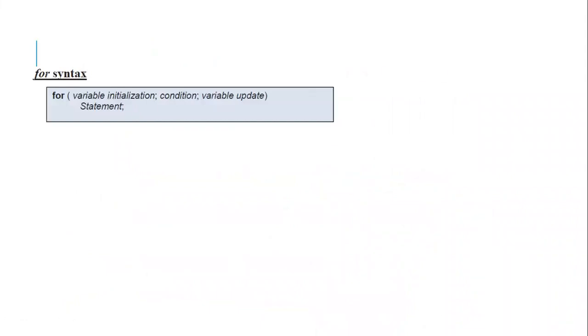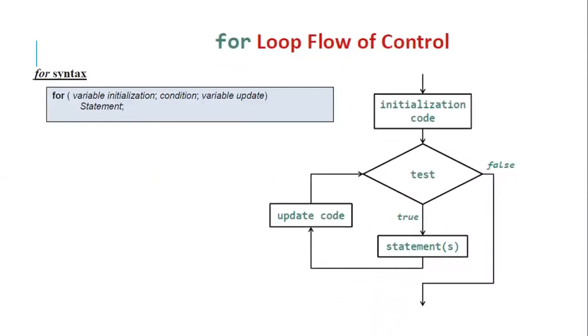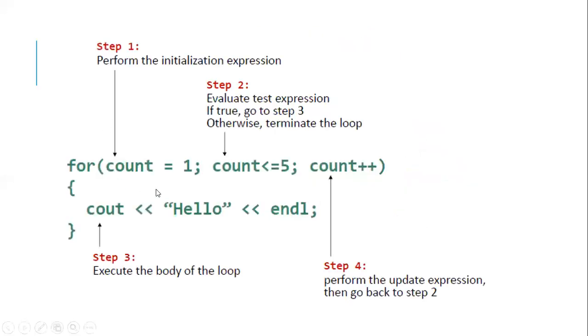The initialization, again, it's the same. How a for loop goes. Firstly, it will follow the initialization that is there here, the variable initialization. The second would be the condition test. Condition or test, it's same. It will check if the condition is satisfied, then it goes to the statements, and then comes back to the variable update. It will update the code and runs in this way. Once the condition is false, it exits the loop. Got it? So this is the more clear explanation.